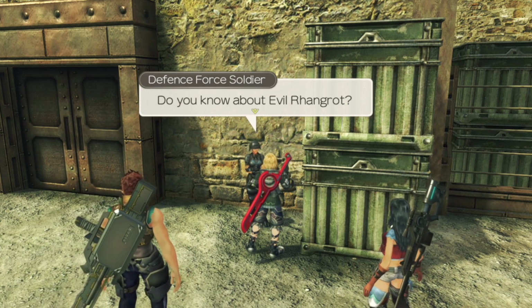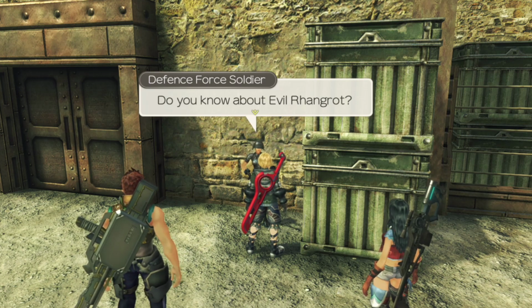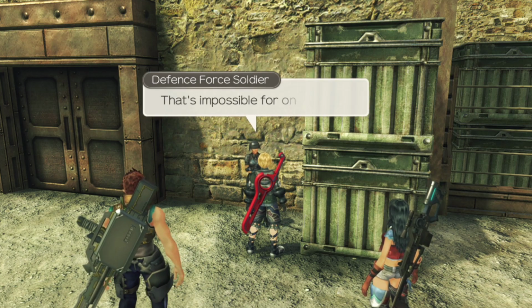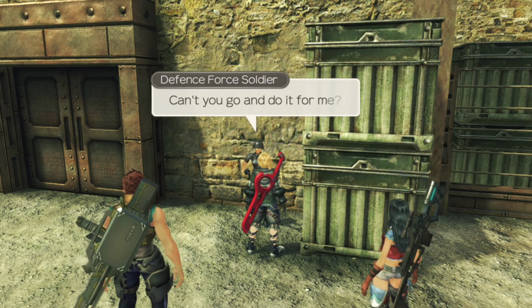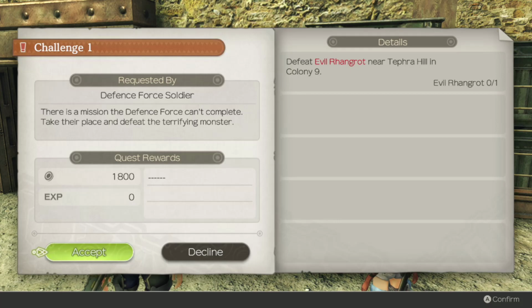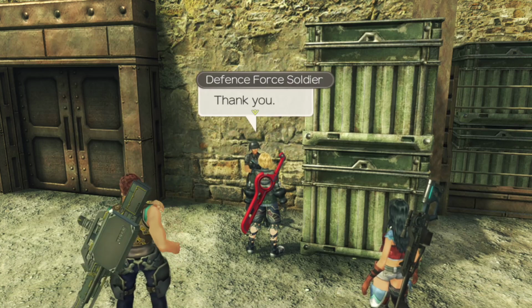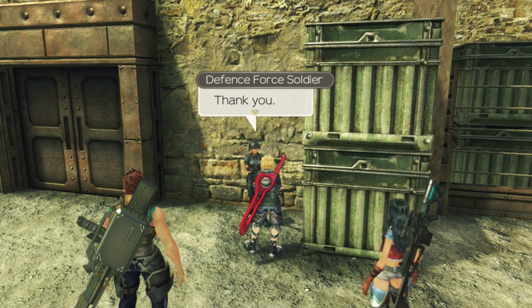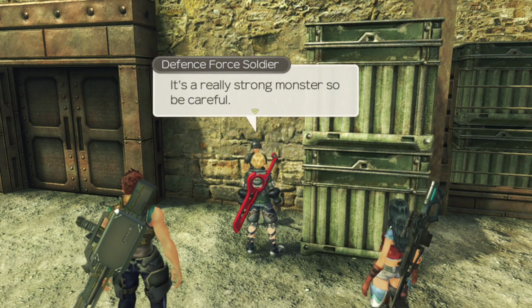So this Defense Force soldier will ask us about the evil Rangrot over at Tefra Hill. Now, this is a type of quest called Challenge Quest, and a Challenge Quest is going to require us to defeat a specific evil foe, in this case, the evil Rangrot. So we'll go ahead and accept that. And that will give us 1800 gold once we defeat it. It's not even that hard, to tell you the truth, so don't be too nervous.